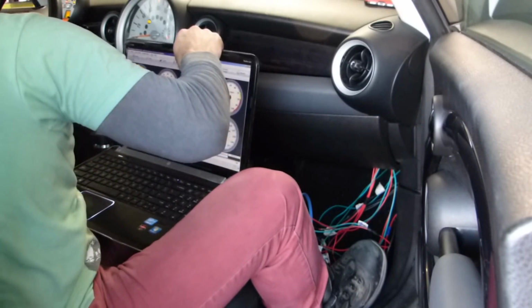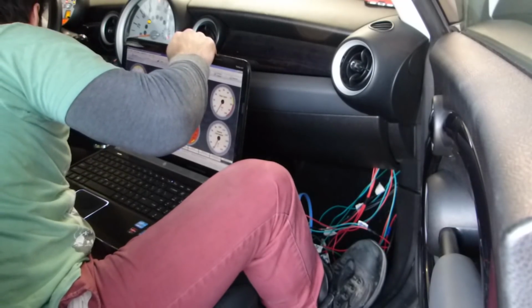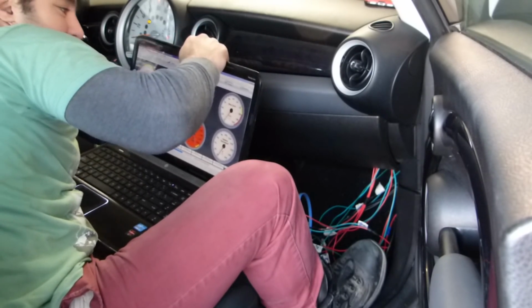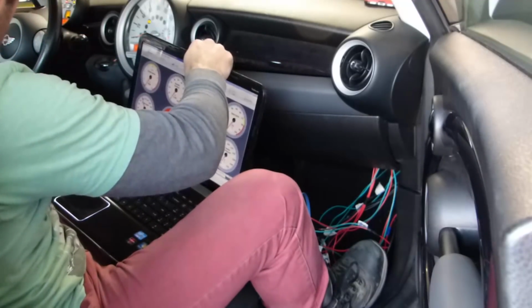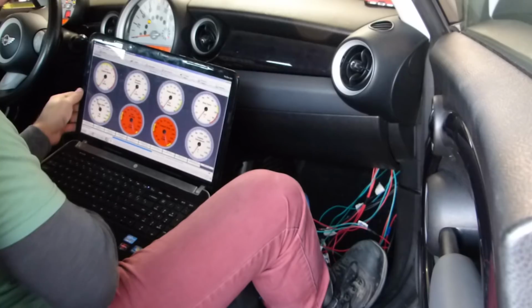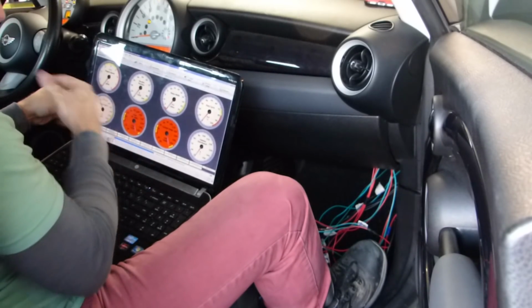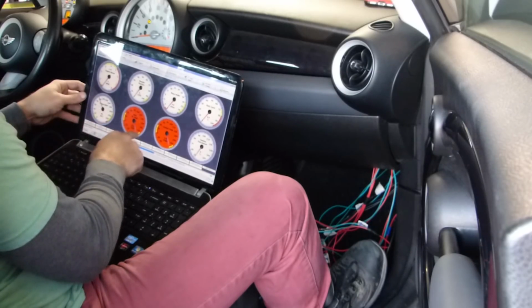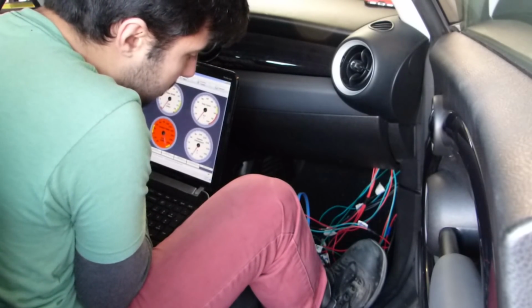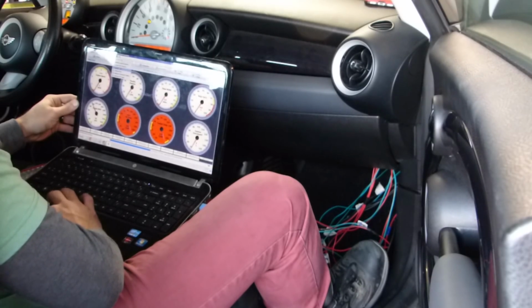Let me see if I can use a... Oh, throttle position's not working. Am I connected? My map needs to be rescaled. Coolant temp I haven't hooked up yet, so that makes sense that it's maxed out. What doesn't make sense is inlet air temp is hooked up. Calibrate TPS.